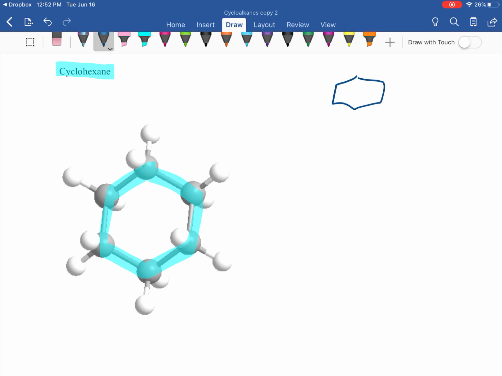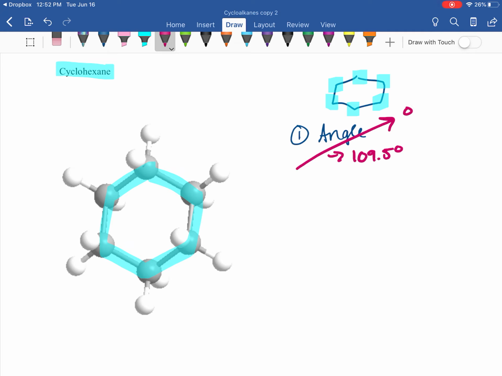All right, we're going to look at cyclohexane. And first, let's talk about that angle strain. It turns out that our cyclohexane angles for each one of these carbons, this is really awesome because it turns out that our cyclohexane has a perfect 109.5 angle. Okay, that's awesome. So we're actually going to cross off angle strain and call that 0. And that's a perfect tetrahedral carbon.